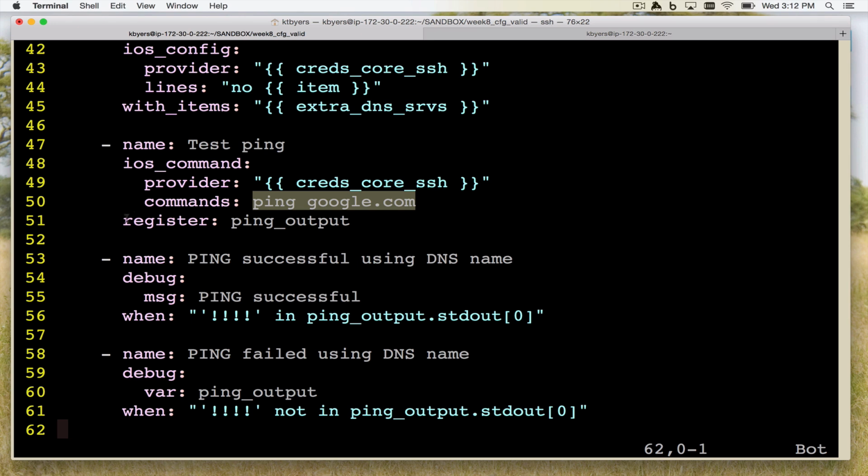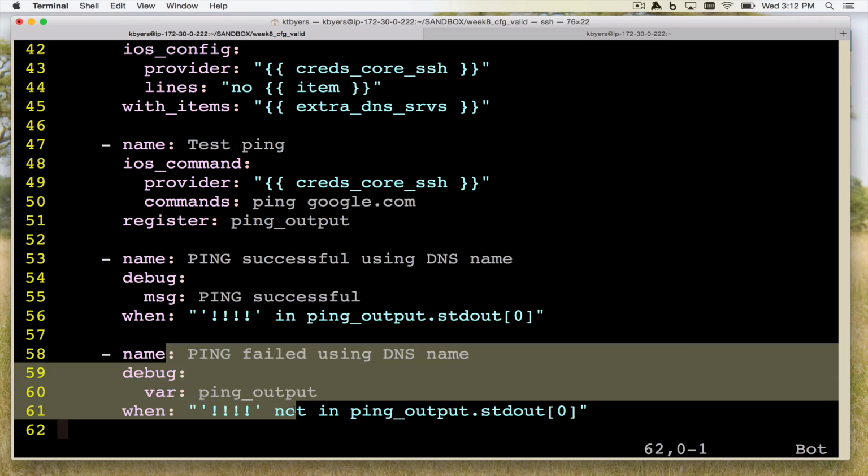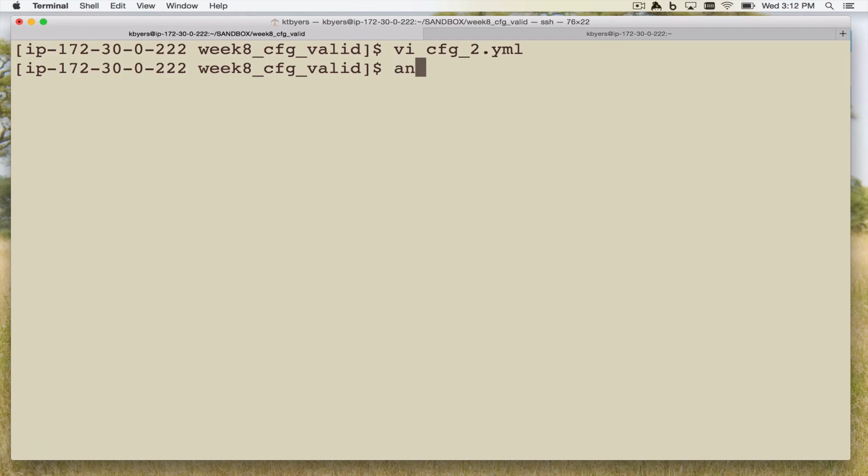I save this into the output, and then I make sure that I at least have 4 exclamation points in a row. So 4 out of 5, and they have to be 4 consecutively, came back working. So this will appear if this ping was successful. This will appear if the ping failed. So let's go ahead and execute this playbook.